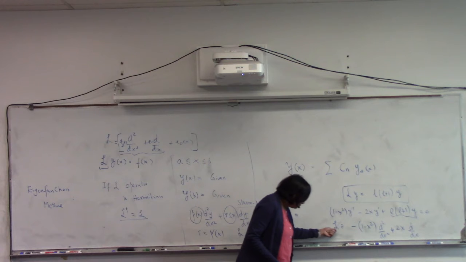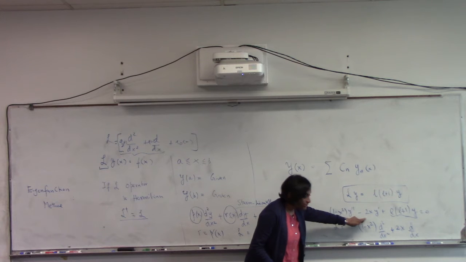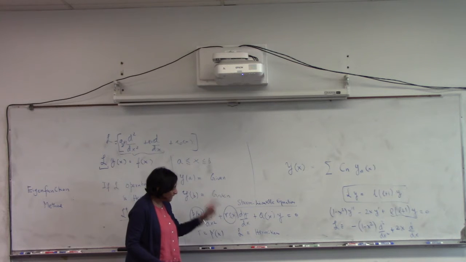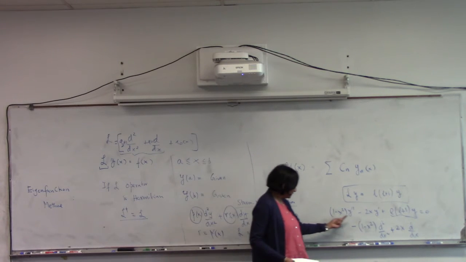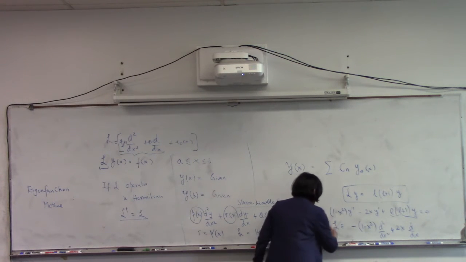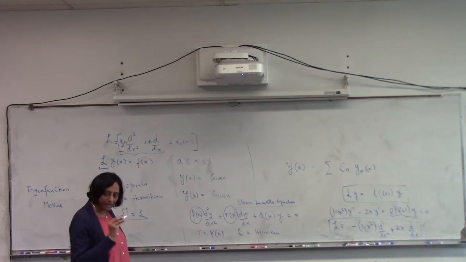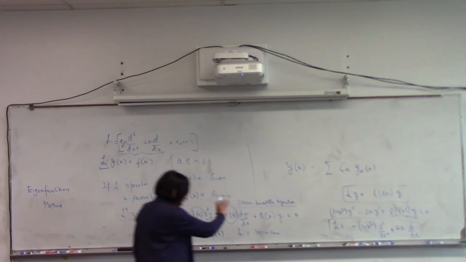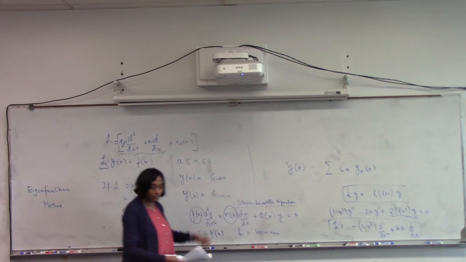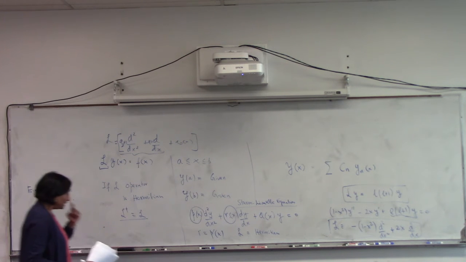So it has been proved, which I will prove maybe next class, that if I have a differential equation of this form, with the coefficient of the first derivative exactly equal to the derivative of the first term, then the corresponding differential operator becomes Hermitian. For such differential equations, I can use this method. That's important. I cannot blindly use this eigenfunction method. I can use the eigenfunction method if L is Hermitian.